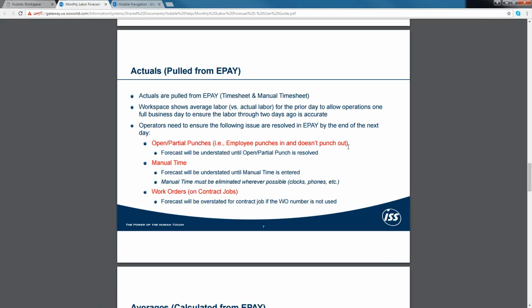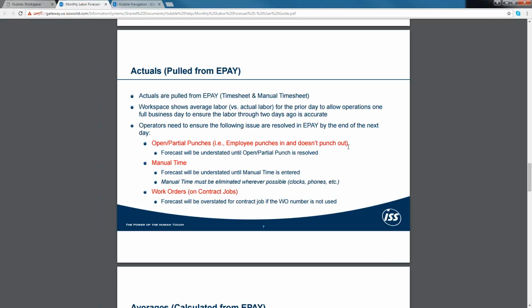The reason why we do this is because as an operator, you need to ensure that the following issues are resolved by the end of the next business day, because open and partial punches, if I don't go in there and correct them when I'm supposed to, the forecast will be understated until open and partial punches are resolved.